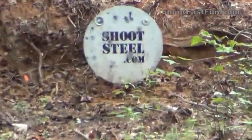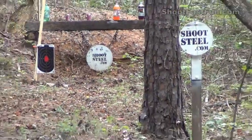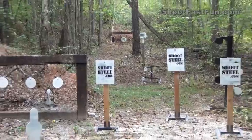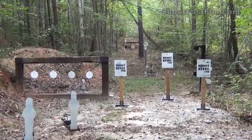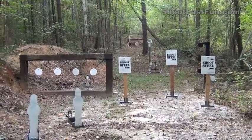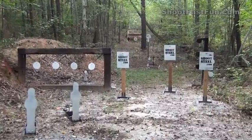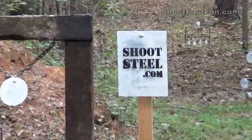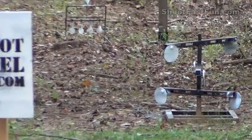Might seem a little intimidating at first, but once you learn about them and how it works and the dynamics of it, and also what you shouldn't do, like shooting steel core ammunition, just plain full metal jacket ammunition against it is generally the best. And it's really not scary when they're mounted right. It's very entertaining to shoot them because you get a nice reaction and a good sound out of them. It's a lot of fun. If you had never done that, you should try it.